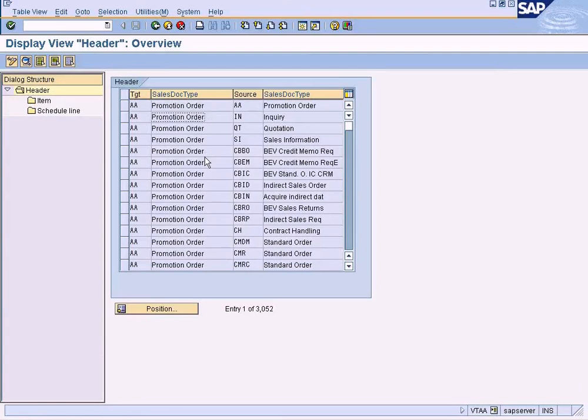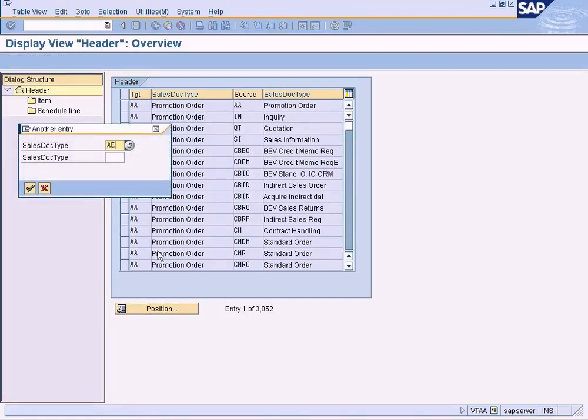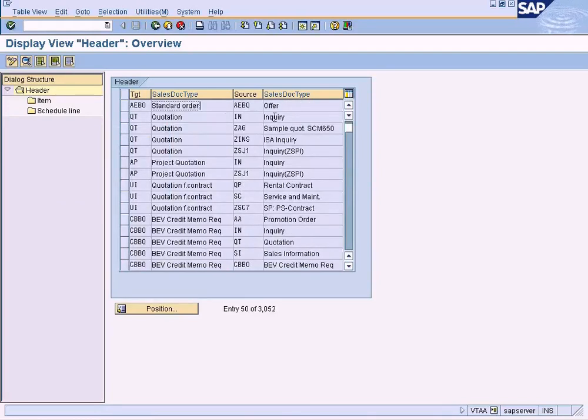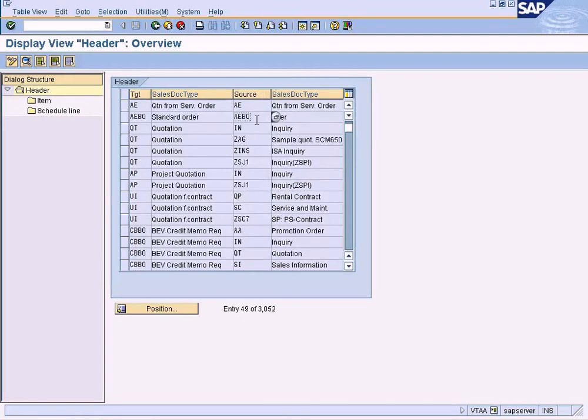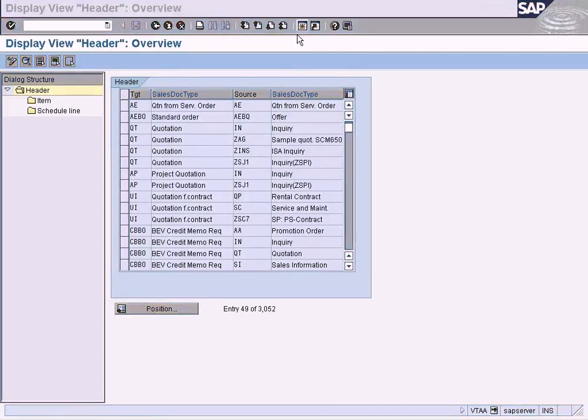Okay, this table shows which document can be copied into which destination document. Just now we were using a sales order document type of AEBO, right? So let us go to AEBO, and it's here. So it has been defined here that if I were to copy the quotation to this sales order, the quotation should have been created using document type AEBQ, because there's also a quotation type called AEBQ.